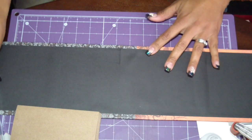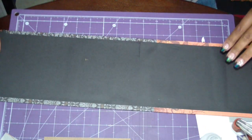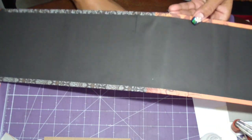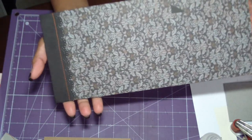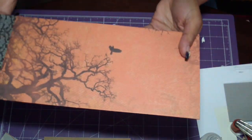Okay, everyone. Sorry, I'm trying to figure out the best angle to videotape this thing since it's so long. So, it's been drying. I kind of kept it under my mat here, underneath, to get some pressure on it. So, there's the front flap and all the way back around to the front again.